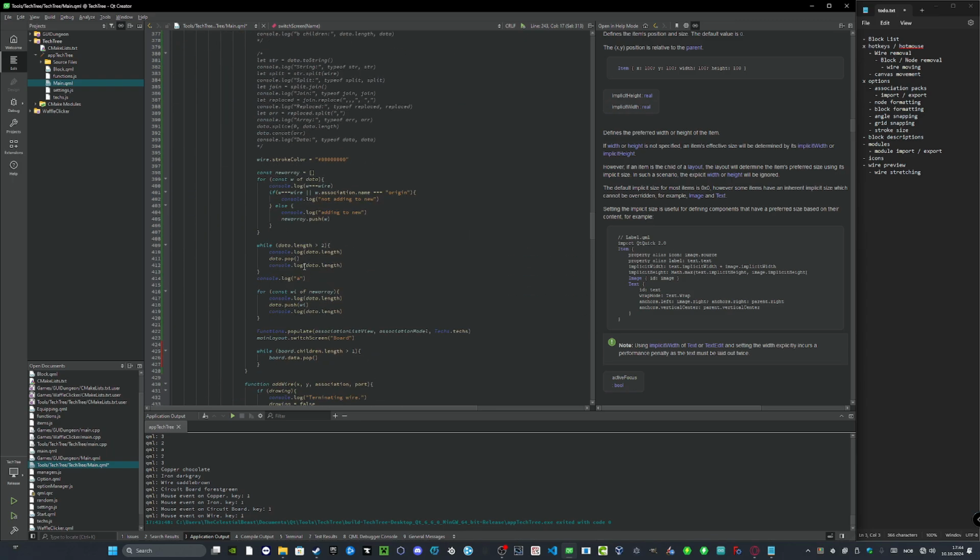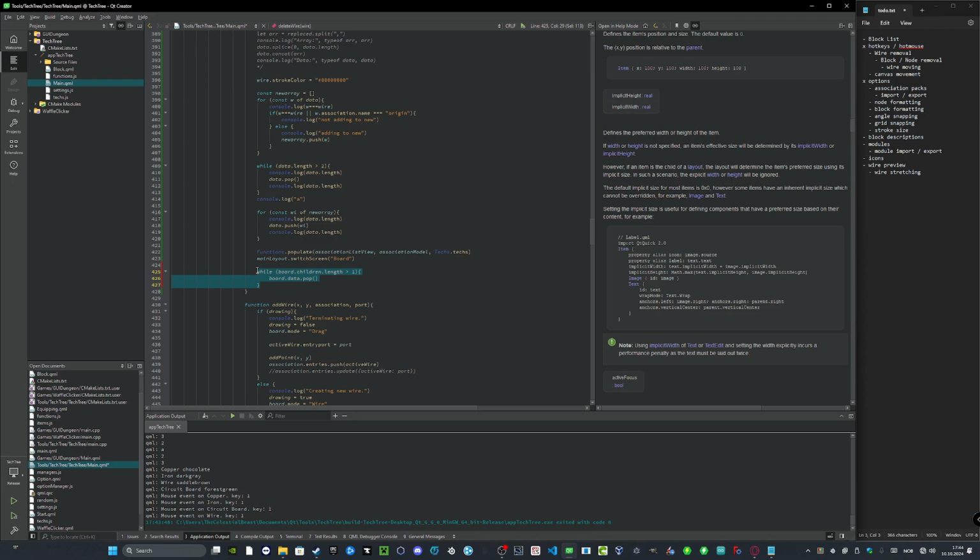This one. If shape, ignore. If anything else, I want child.x plus equals 1.